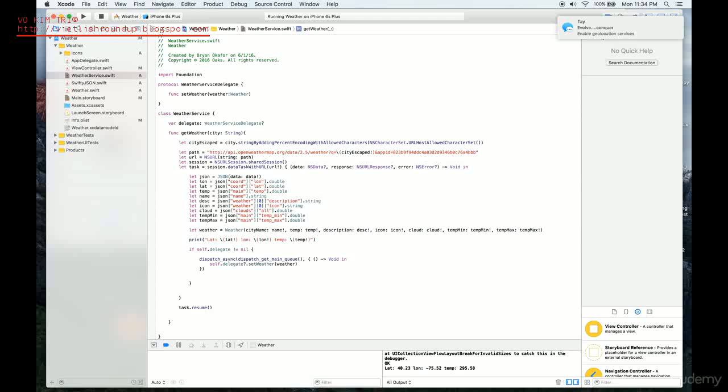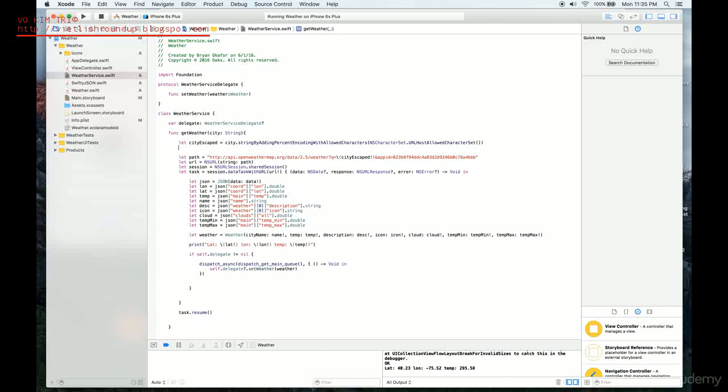Now, one thing that I also wanted to do is, if you're using the free version of Open Weather Map, sometimes it allows you to get the data and sometimes it doesn't. So I want to make sure that you use your app ID from the Open Weather Map website. If you didn't and you have a random code here, I'm going to give you a code to make sure it always works whenever you run your application. So we're going to name this variable app ID.